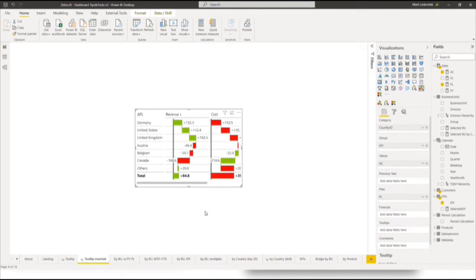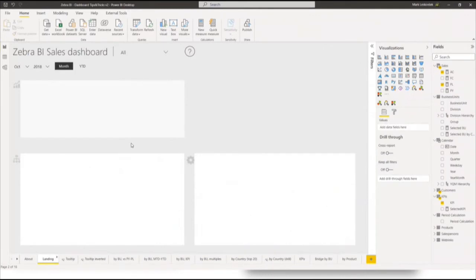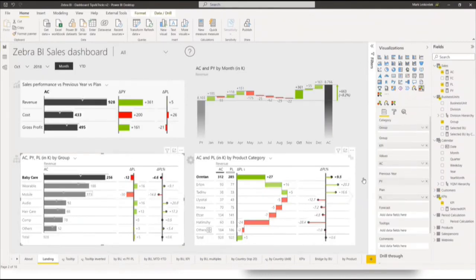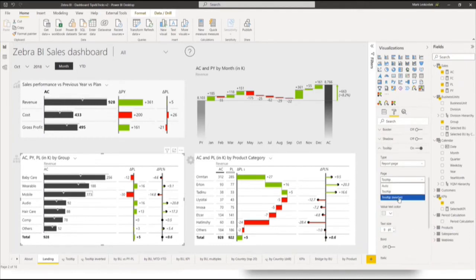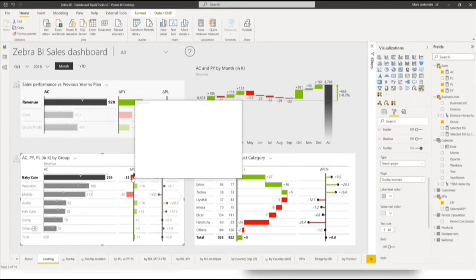Let's just sort it as well, like this. We can go back to the landing page, select this new tooltip that we used in the tooltip, so this inverted tooltip. Now, if I filter the revenues, I'll get the correct representation.